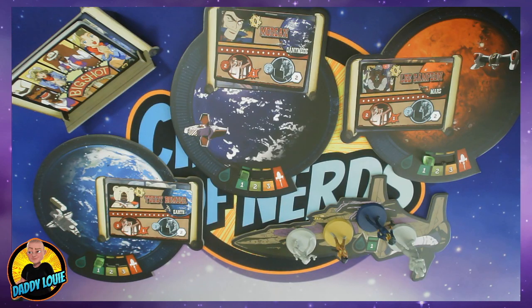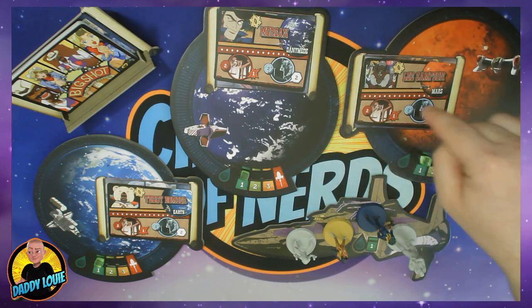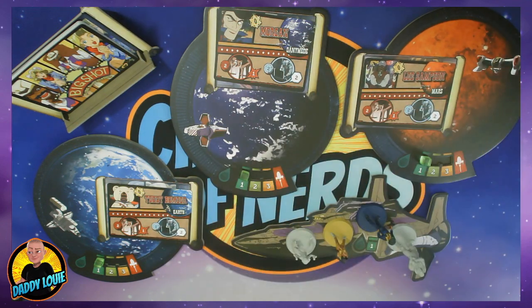Alright, so now that we understand how the deck building part of the game works, let's look at how the rest of the game works. So like I said, in order to win the game, you need to be the player at the end of the game who has the most victory points. And you gain victory points by doing things with these criminals, basically.